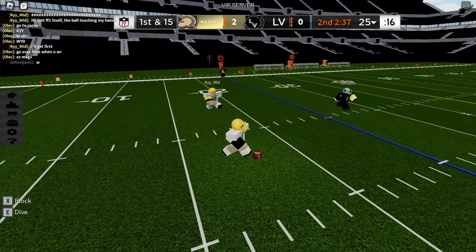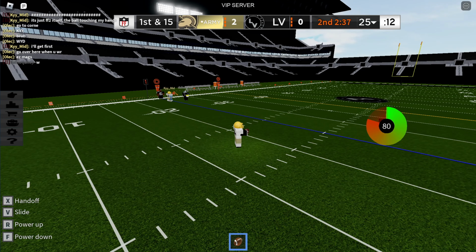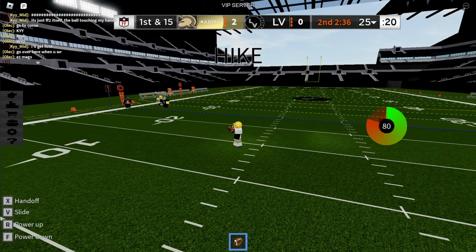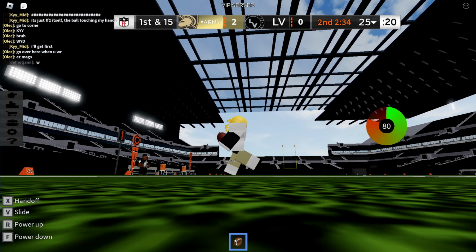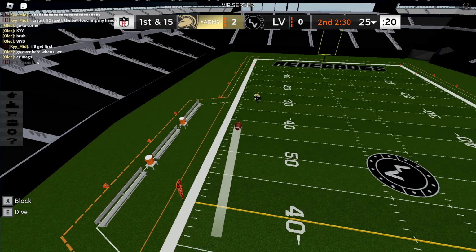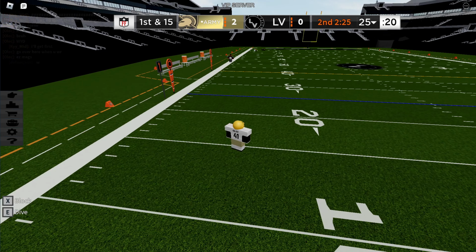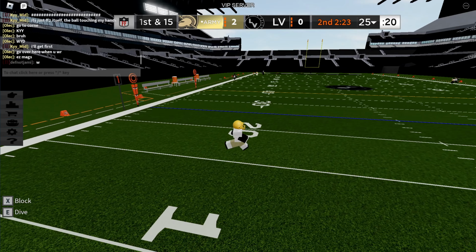Okay, so the next tech I'm going to be showing you is 80 power. Start the play. Once their name tag disappears, wait 3 long seconds. 1, 2, 3, jump and throw. Boom. That's probably the best one I've actually thrown.